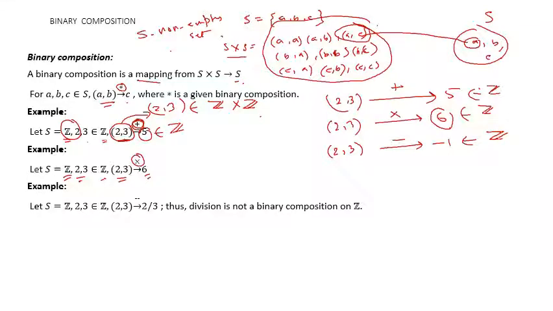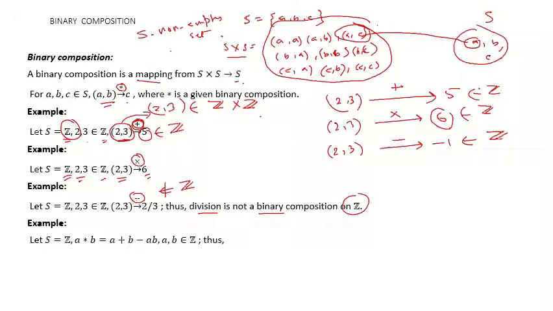But সবকটা কম্পোজিশন কি বাইনারি কম্পোজিশন হবে? হবে না। ফর এক্সাম্পল, say 2, 3 are members of Z, and আমরা একটা কম্পোজিশন অ্যাপ্লাই করছি which is ordinary division. Now this is 2 by 3. 2 by 3 does not belong to Z, right? 2 by 3 is not an integer, and therefore this division is not a binary composition on Z. যে সমস্ত কম্পোজিশনই যে বাইনারি কম্পোজিশন হবে এরকম কোনো মানে নেই.